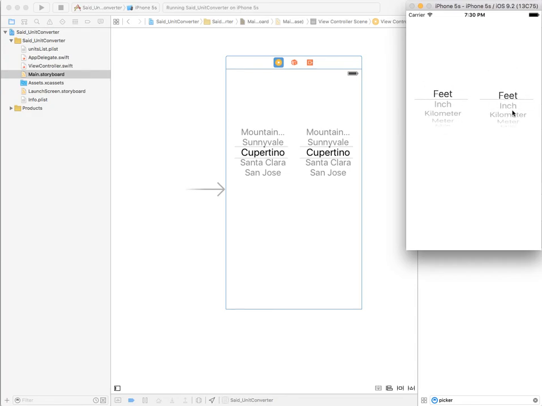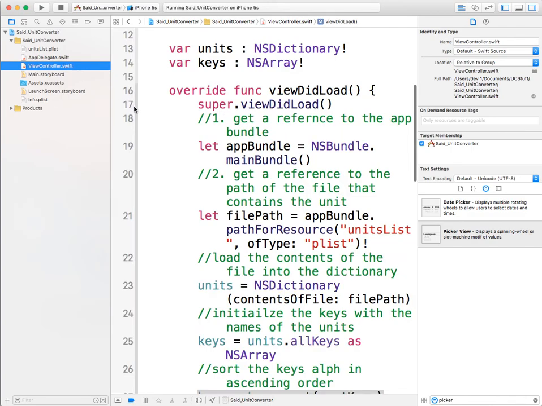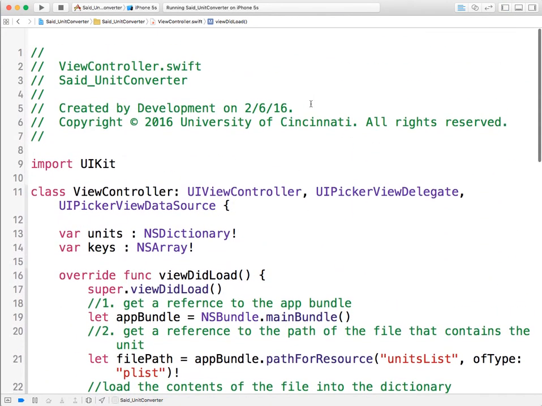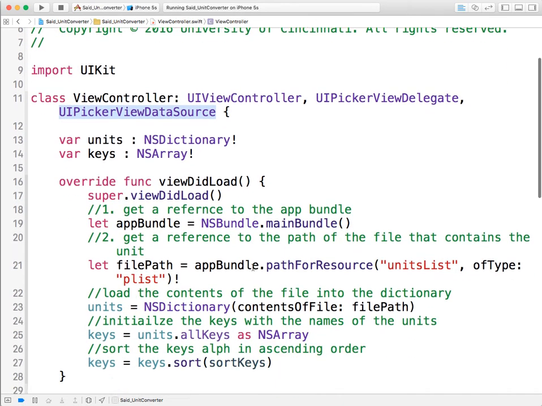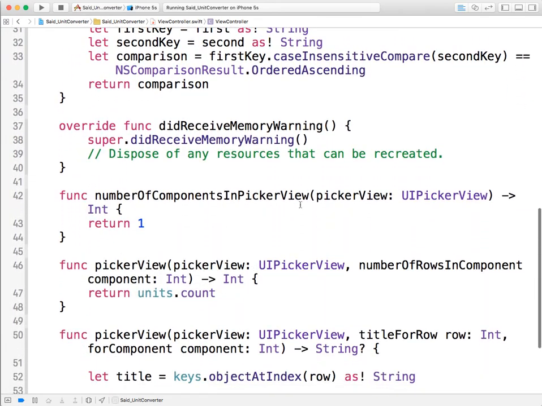You may wonder, how did that happen? Why didn't we do all the work that we did in the previous iteration? If you go to the view controller, it already knows how to behave as a picker view delegate and data source. So when the second picker view comes, it will call the number of components and it will return 1. So now the number of components in picker view will be called twice. Every time, the operating system will pass a reference to which picker view is calling it.